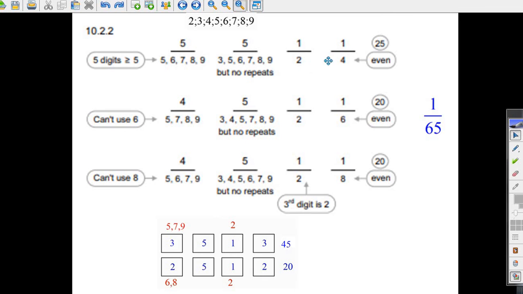If it ends in a 4, then you've got 5 digits to play with. And then you'll only have 5 digits left after you've used these 3. So it's 5 times 5 times 1. That's if it ends in a 4. If it ends in a 6, you can't use that 6, so there's only 4 choices here, and then 5 times 1 times 1. For an 8, 4 times 5. We get exactly the same thing, but they laid out the possibilities a little bit differently. So there are other ways to do it. I'm pretty sure we got it right this time.